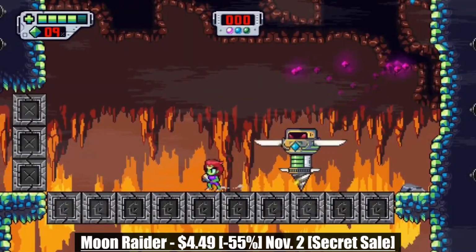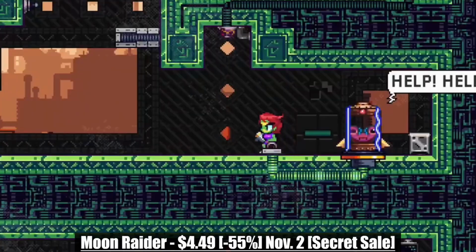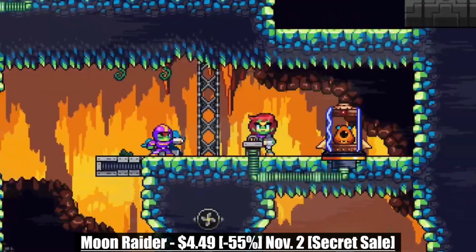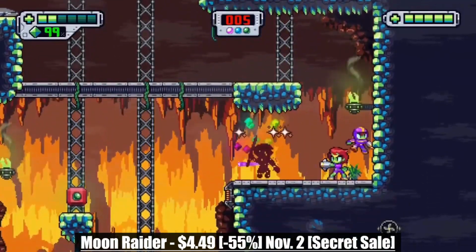But back to Moonrader. This is an amazing 2D platformer that will last roughly 3 or 4 hours. The game has an expansive world with unique locations, hidden upgrades, and secret areas, more than 10 awesome boss battles, and there's local co-op for 2 players as well.